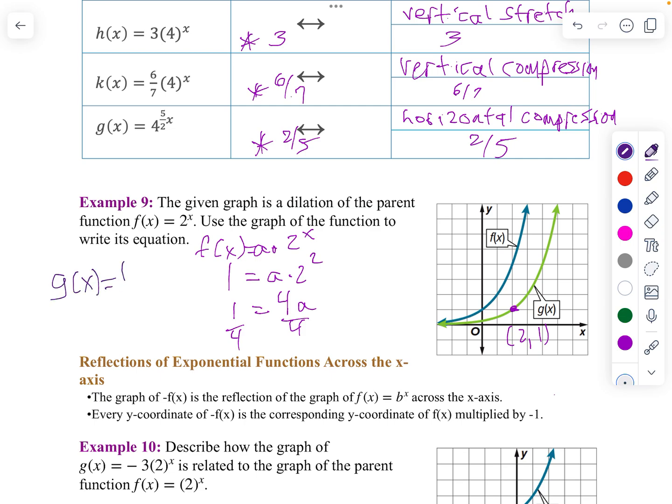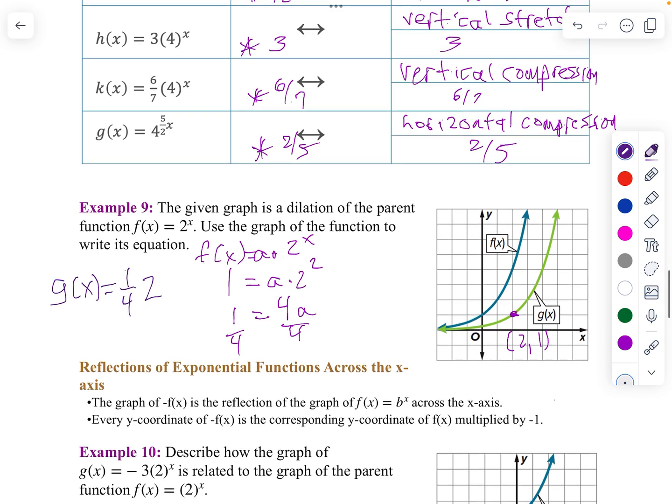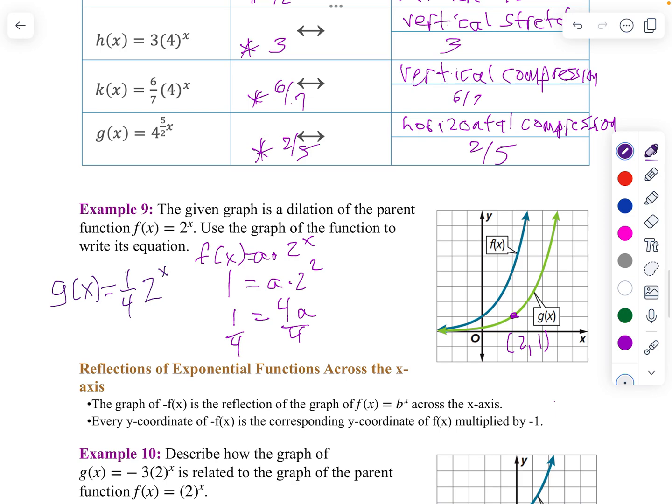So in other words, I'm going to say g of x, let's write it over here, equals 1/4 times 2 to the x power. There is my equation of g of x. Could I have found that a different way? Sure, I could have. Notice my corresponding value in f of x is up here. So I look at 1, and this point is at 2 and 1, 2, 3, 4. So I'd still get 1/4. You don't necessarily have to do an equation each time, but if you have a hard time finding them, I would use the equation.